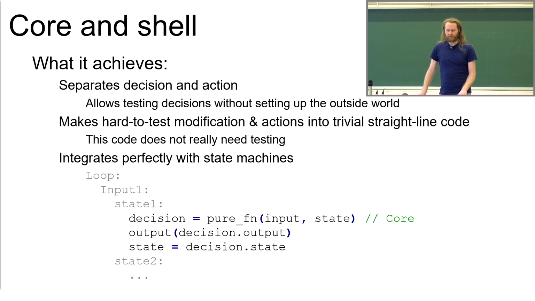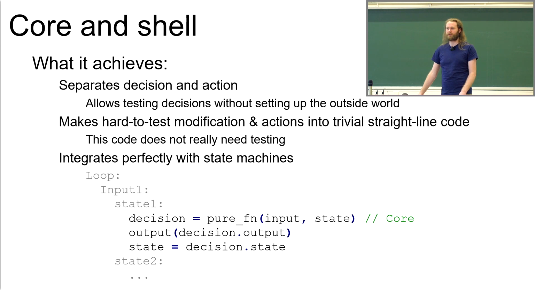And you look at this piece of code and you imagine that there are more inputs and more states. And you go, are you able to understand this? If this was choose direction, are you able to understand this? Yes. And then the question is, okay, but it assumes that choose direction actually chooses the correct direction. And if you have a pure function for choose direction, are you able to test that it actually chooses the correct direction? Yes, you are able to write this test.